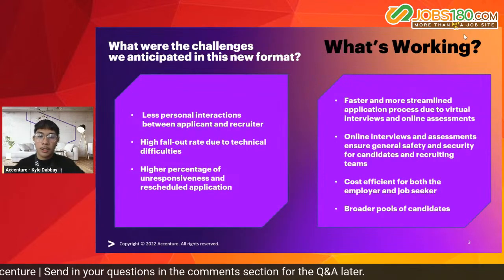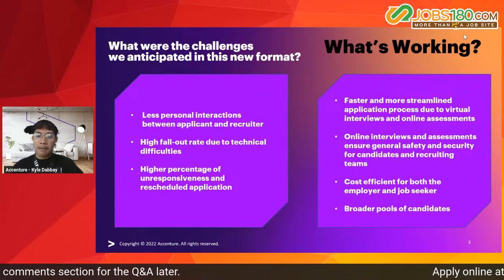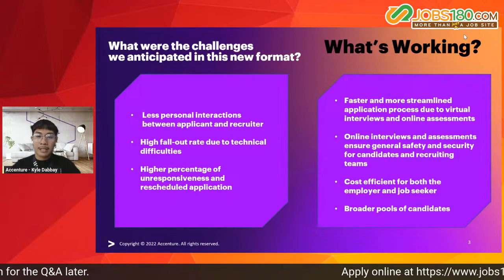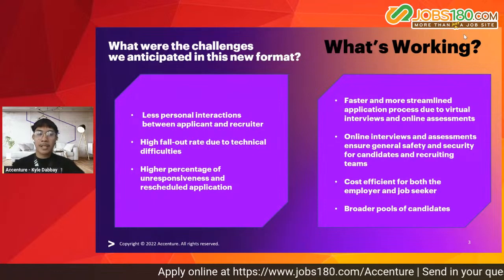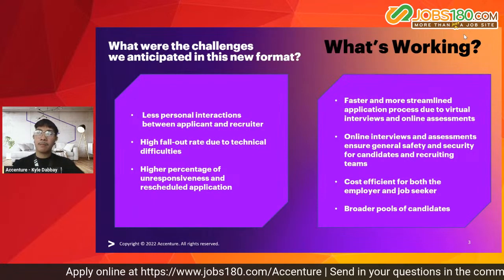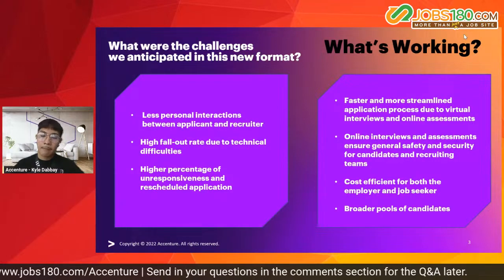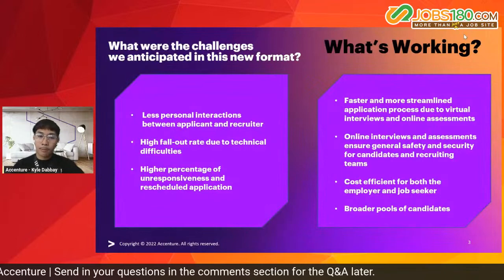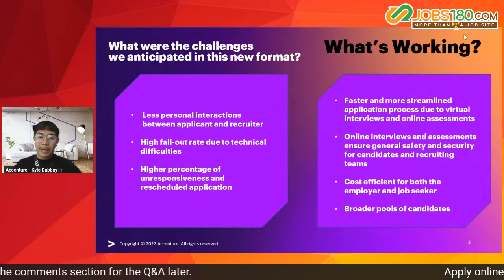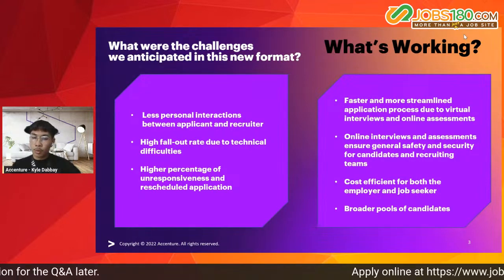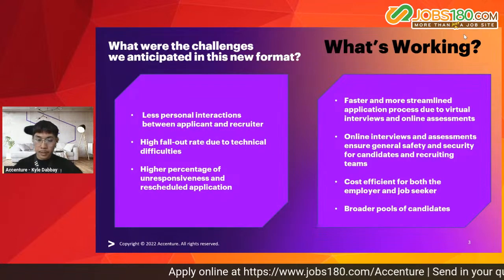Hence, sometimes some candidates have already forgotten that they actually applied for this position, because they applied to so many. Sometimes they just curate what they really want, they filter out. Malas mo, pag yung company nyo yung ayaw pala niya, hindi na siya nag-respond sa'yo for the next steps, right? Unlike when you apply physically, you'll have to report to them, finish the interview and the assessment on site, sa office nila.